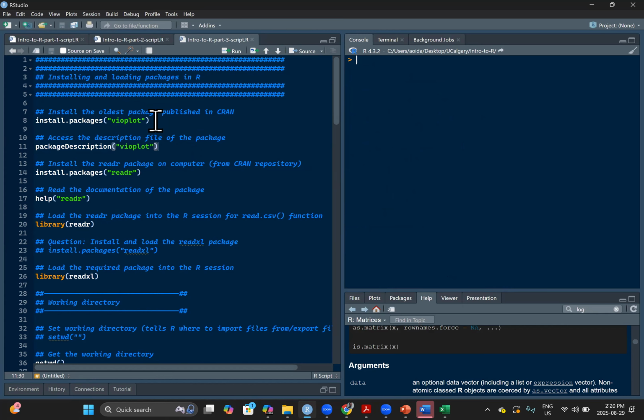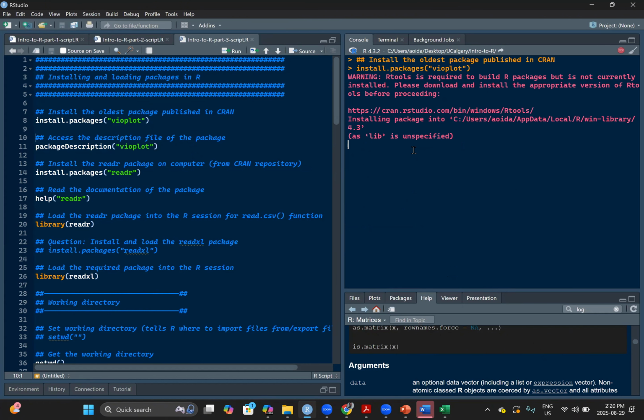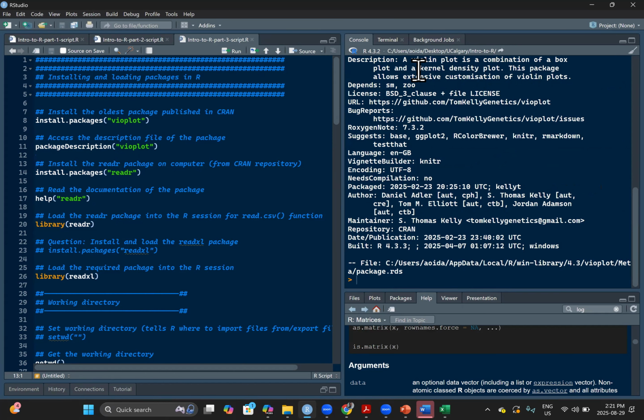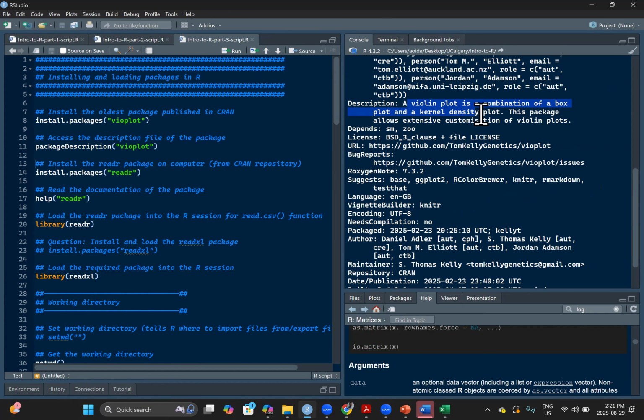All right. So I'm just going to do install.packages and run that. You just need to be connected to the internet. Of course, I have that package installed, but it will still run. Just wait for it to run. It shows you that the package was successfully unpacked. Once you see this message, it shows that the package has been installed. When a package is installed, you can check the package description, and you will see that it is used to create a violin plot.